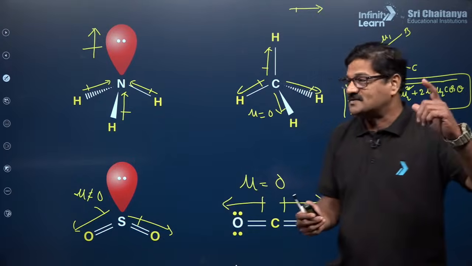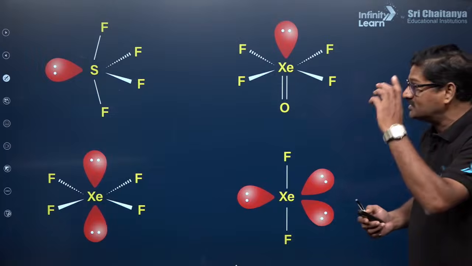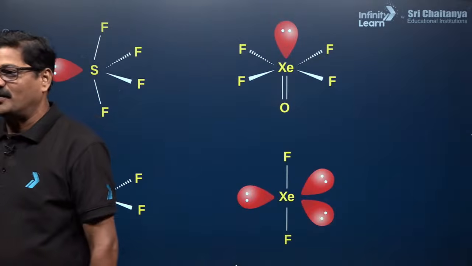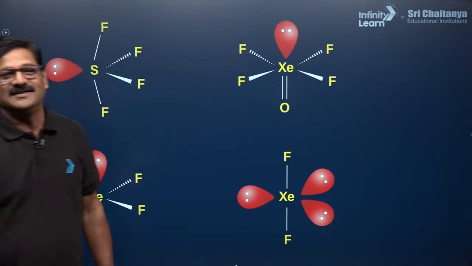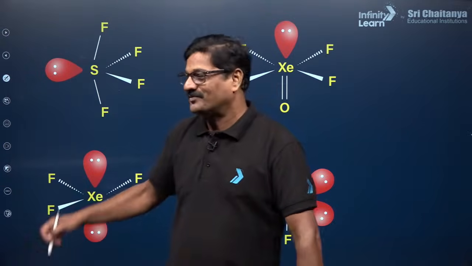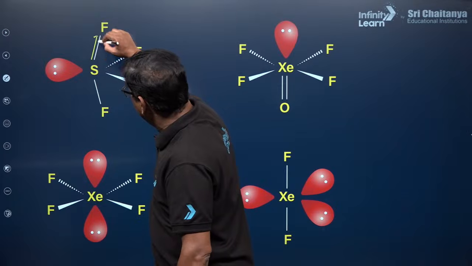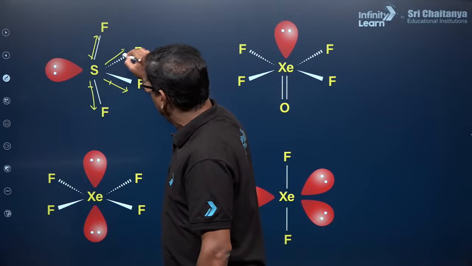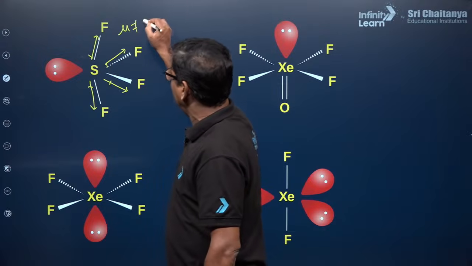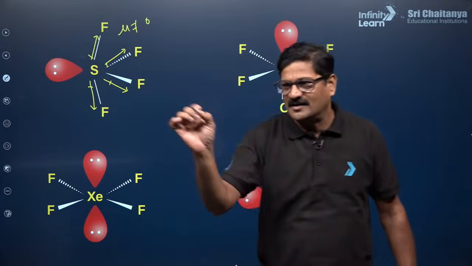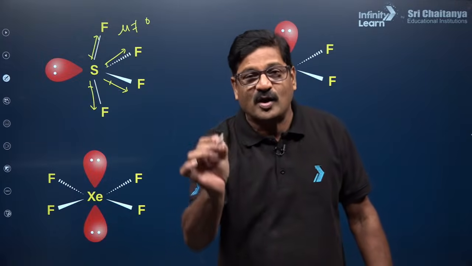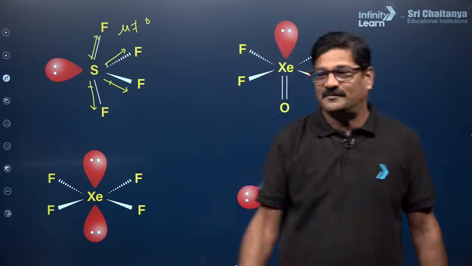So, children, now let us see some more questions. What is the shape of SF4? See, the shape. Hi Shalu Kumari, happy Raksha Bandhan. The dipole moment will be like this, the resultant dipole moment is not equal to 0, right? Simple trick, hi Palak. Simple trick, take the arrow mark towards the more electronegative atom, right?